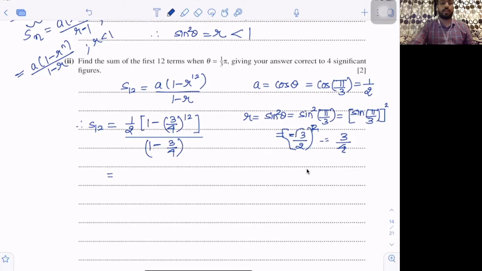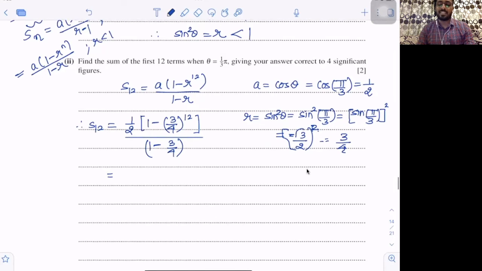Of course, you'll need a calculator. So I'm going to make use of the calculator to get this answer. It's like 1 divided by 2, so 1 upon 2. This multiplies with, we'll put a bracket, then 1 minus, put another bracket, 3 divided by 4, close the bracket, use the x to the power key, and in that blank space, you'll put 12, close the bracket, you'll get the numerator. Some answer has come. This gets divided by 1 minus 3 upon 4 and close the bracket. So the answer has come.